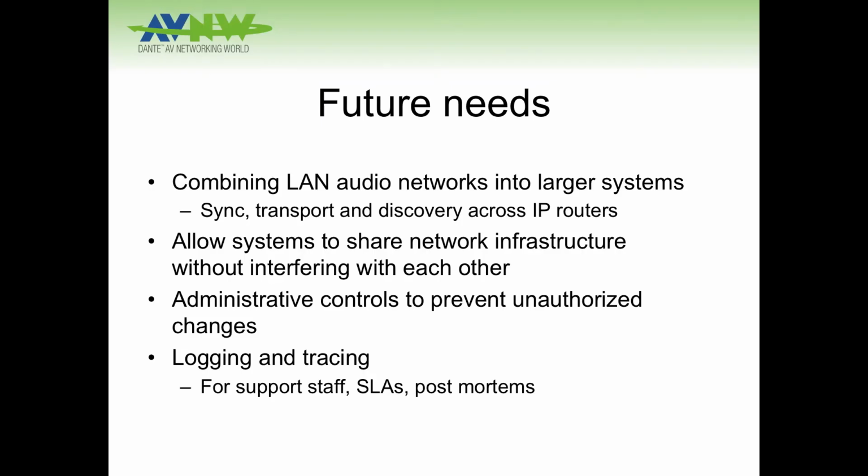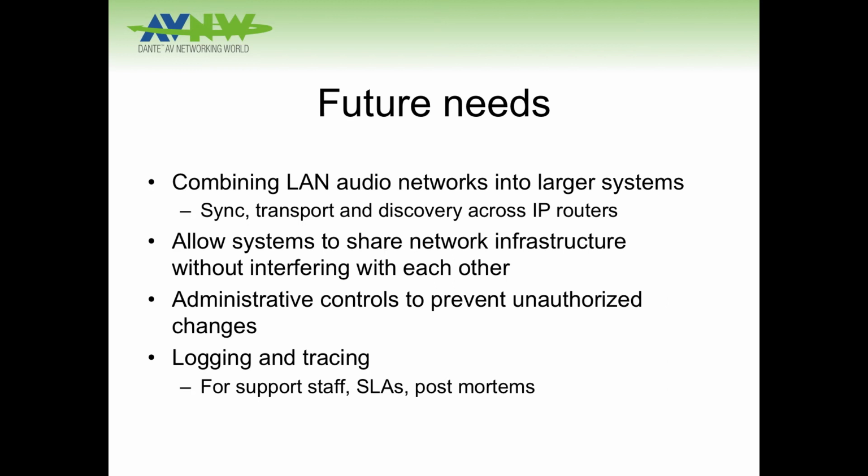So what kind of needs are we talking about or thinking about at the moment? Certainly in the near to medium term, I think there are four. And these are the four that I've selected here. One is to be able to combine LANs into larger systems, and this is the IP routing piece. So this is the ability to do synchronization, discovery, transport across IP routers. That's a fundamental way that networks scale today, by using IP routing.